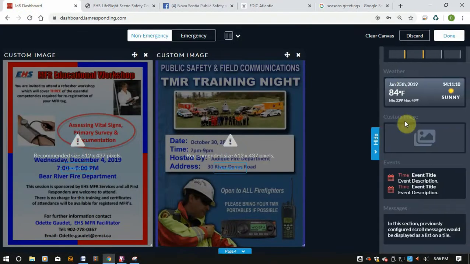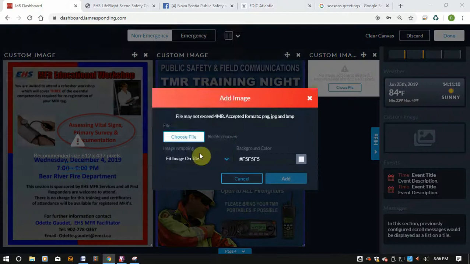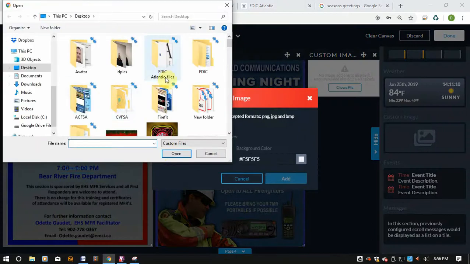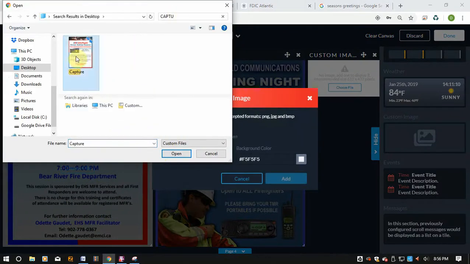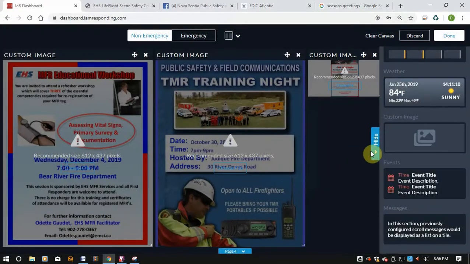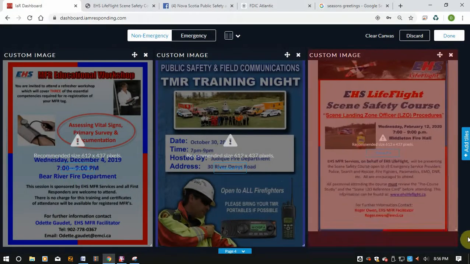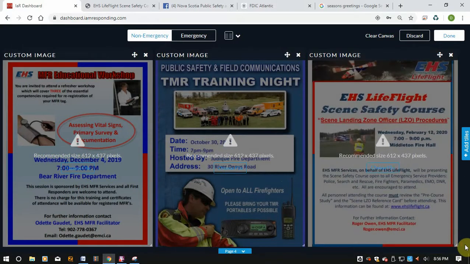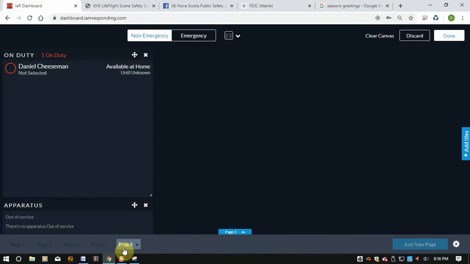Back again. Custom image. Choose file. So go to capture. Add it. And there you go. And then we've got one more page to go.